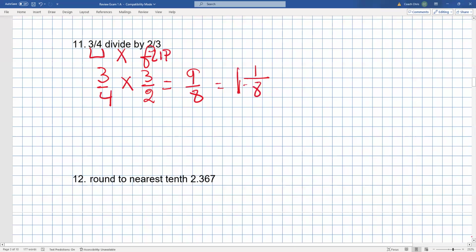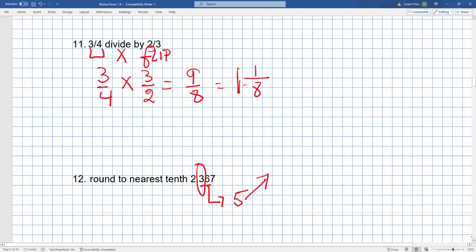So for you to round, you need to identify your tenth, your hundredth, your thousandth. So my tenth is right there. Since I have identified my tenth, I'm going to look at the number that comes right after that. If that number is 5 or more, you will have to round the place where you're going to stop up. If the number that comes after where you're supposed to stop is less than 5, you have to drop everything after that.